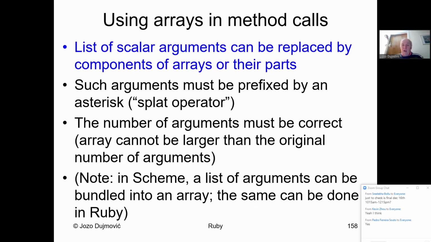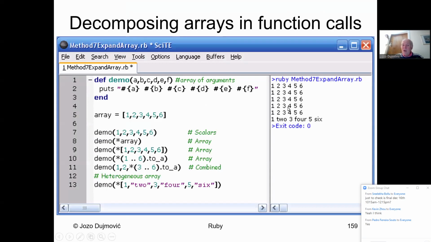So the number of arguments must be correct, but there is also possibility, like in Scheme, to have arguments that are bundled into an array, and then you can process that array.